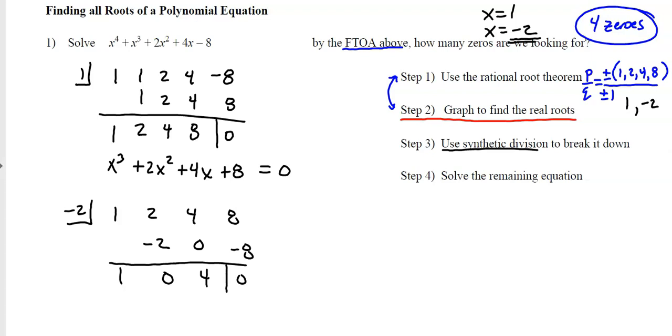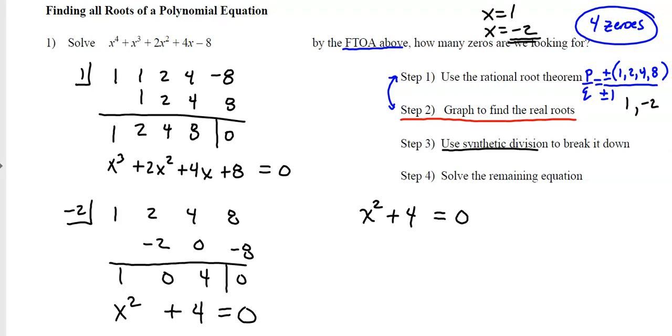Awesome. And what that does is it finally gives me a quadratic down here where there's no x term, because I have lots of ways to solve quadratics. You know, I can factor them, I can use the quadratic formula, I can complete the square, which I really don't do too often. This one I'm actually just going to take the square root of both sides. So I'm going to solve x squared plus 4 equals 0.